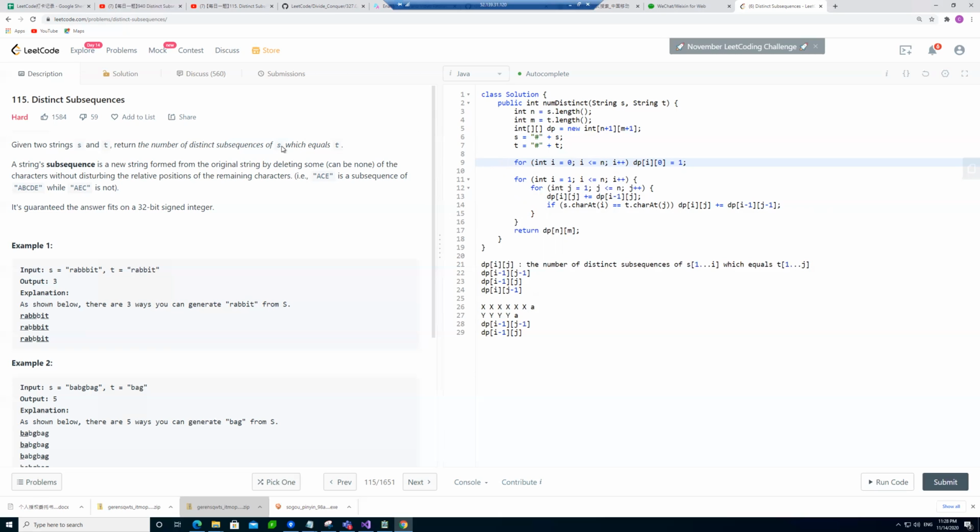And if s is empty and t is not empty, the distinct subsequence count is 0.